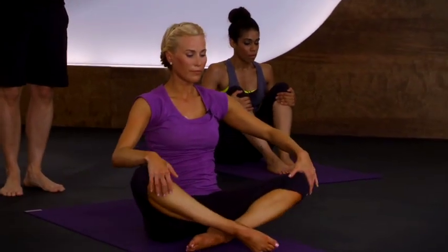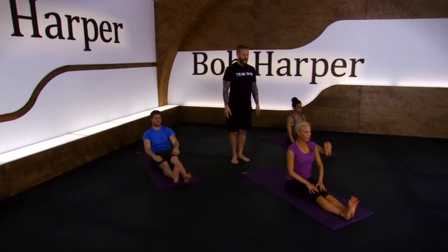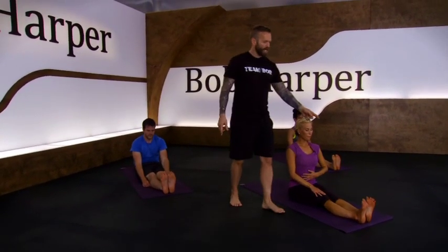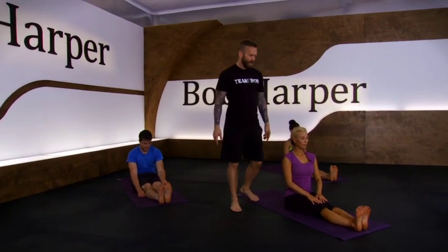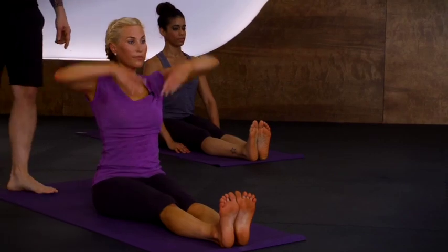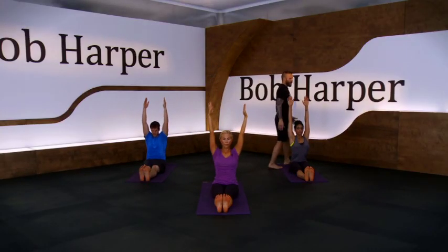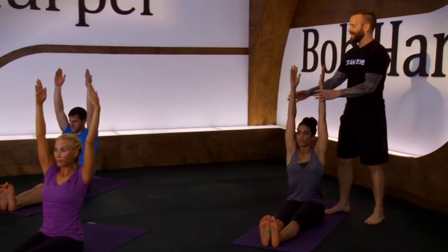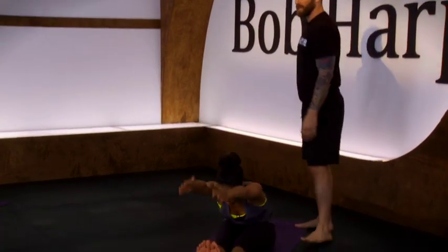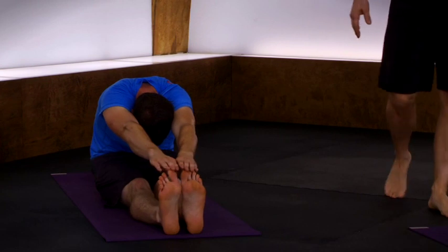Take both legs in front of your body. Flex your feet. I want you to imagine that your big toes are tied together. With a strong back, reach your arms as high as you can. And just like before, really think about lengthening as much as you can as you go into that forward bend. So lengthen forward and just hold right here. Reaching all the way. Beautiful.